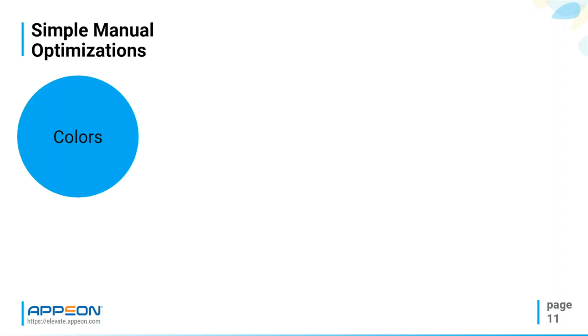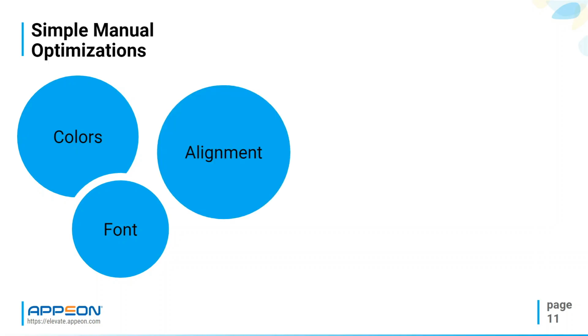Okay, what do I mean with simple manual optimizations? Well, there's colors. For instance, just get rid of the gray, the button face. Everyone uses button face, but button face makes your application automatically look like Windows 95. And there's other things about colors. Just use good colors that match together and look good in an application. I'm going into that later. Then the font. Decide for one font and use only that font in the whole application.